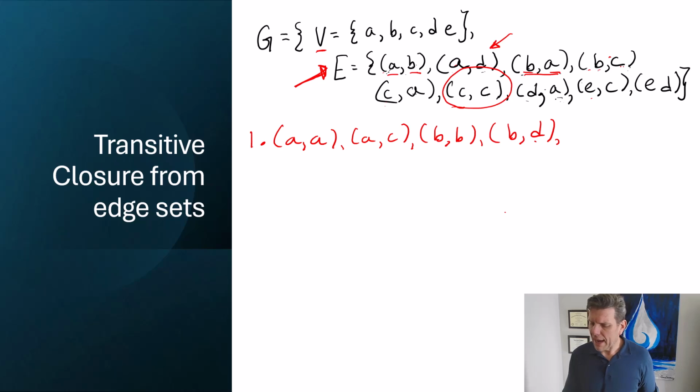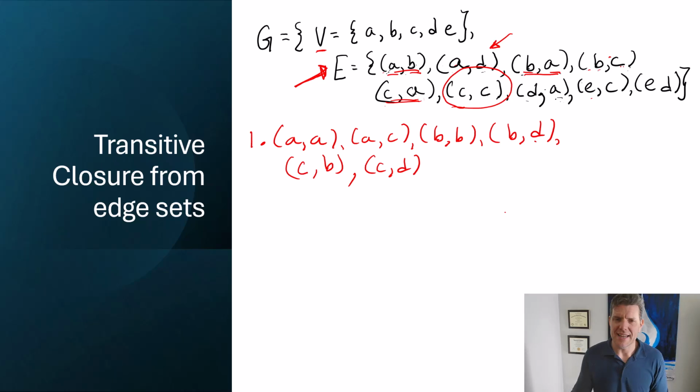Now I'm going to go C to A. I got C to A, and A to B. That gives me C to B. That's not included. Great. I got C to A to D. That gives me C to D. In addition to that, remember again, we have the self loop C to C. I don't need to check C to C as a beginning self loop either, because again, it's just going to give me the same exact sets as I would have had before.